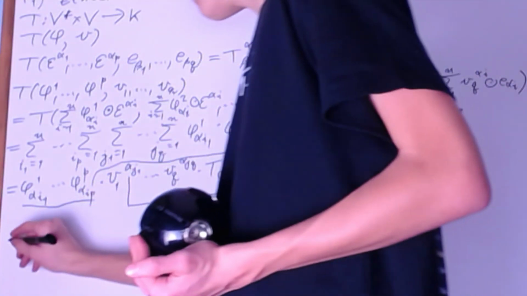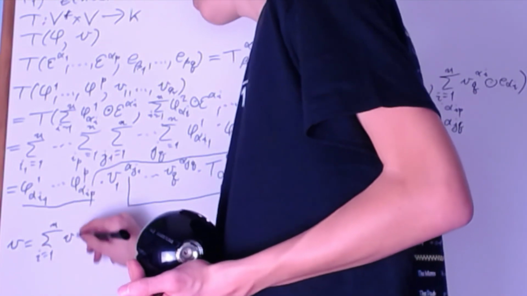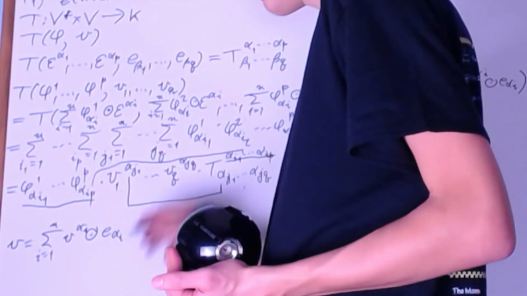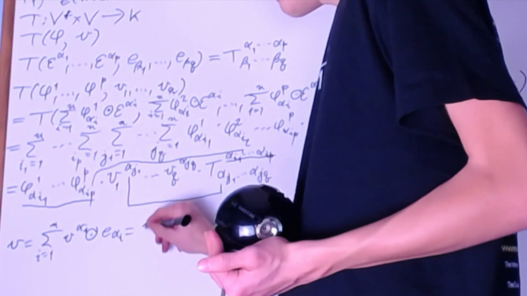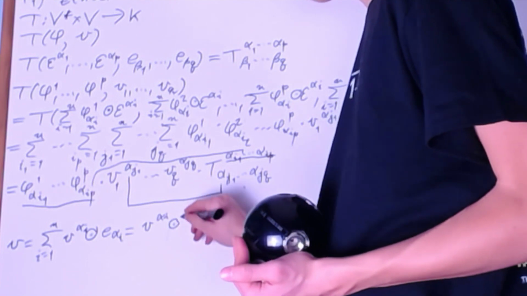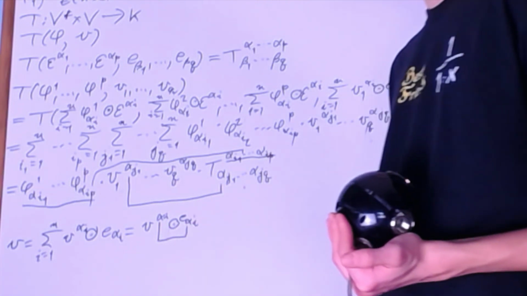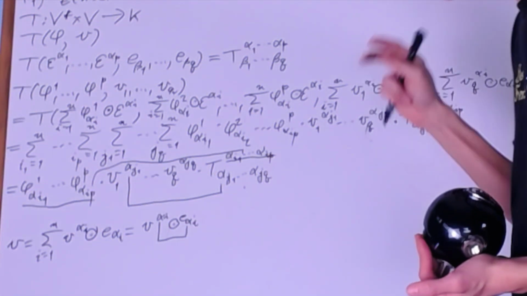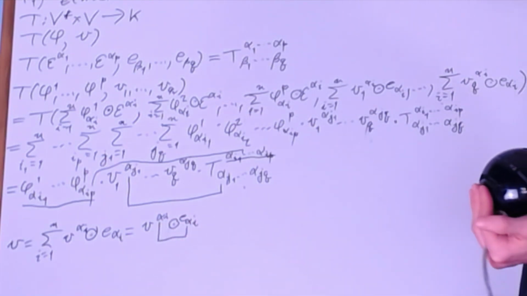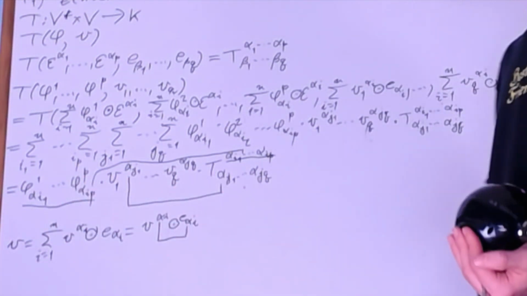So let's go ahead and write out a vector. So v is equal to the sum from i equals 1 to n of v alpha i, scalar multiply e alpha i. By the Einstein summation convention, we can just write v alpha i, scalar multiply e alpha i, and the summation is implied because we have one in the superscript and one in the subscript. That's how the Einstein summation convention works. If there's an index in the superscript and that same index in the subscript somewhere else, you sum over it. And so this allows us to write in slightly more simple terms.